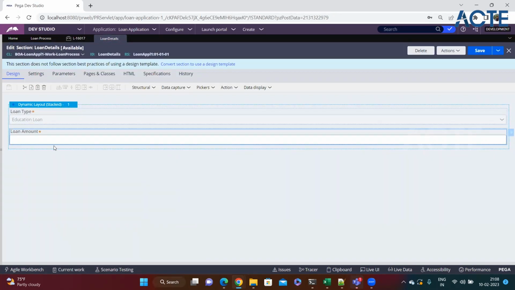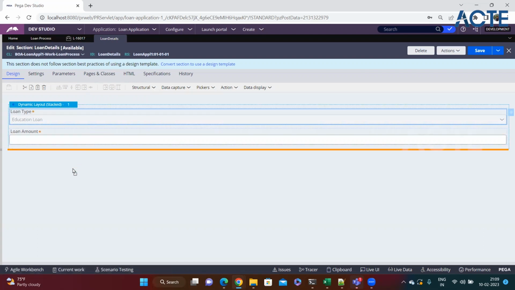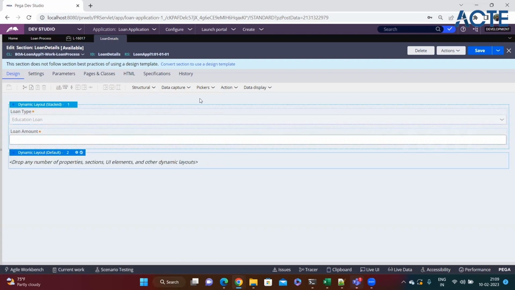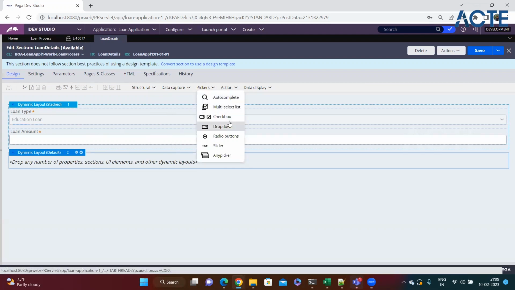Now we have a requirement where we have to give a checkbox. That checkbox we can use for, for example, terms and conditions, right? Normally we see a checkbox for terms and conditions that we have to accept, then only can we continue further. In a similar way, we can have the checkbox for that too. So I'll add a layout here, and okay, here it is. It's a checkbox.